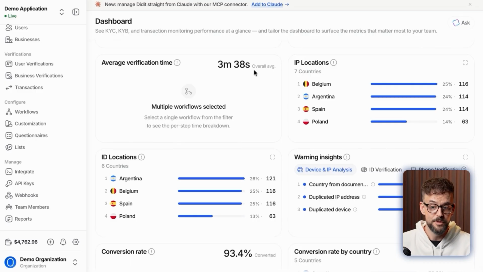And there's another way to work with Didit on top of that. It has an MCP server with over 100 tools, which lets AI assistants like Claude, Cursor, and Codex work with it directly. So you can use Didit right here in the dashboard, in your own code, or straight from an AI tool.